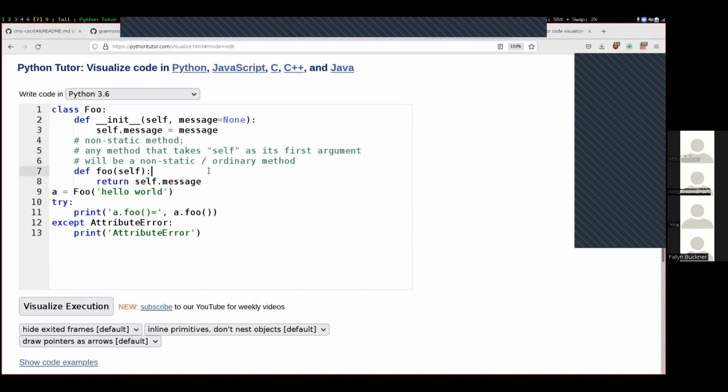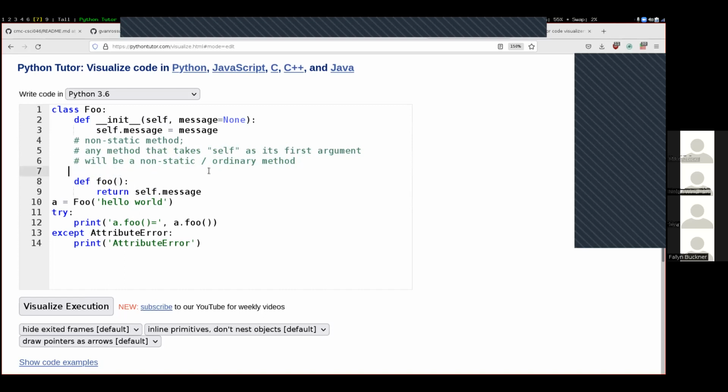So what exactly is a static method? I'm going to delete this self right here, and I will add a @staticmethod like this. Again, anytime you see this syntax in Python, this is modifying the function that it follows. This function, again, is a method. So that's why we have static method up here.